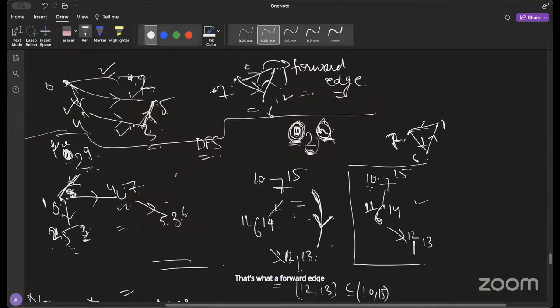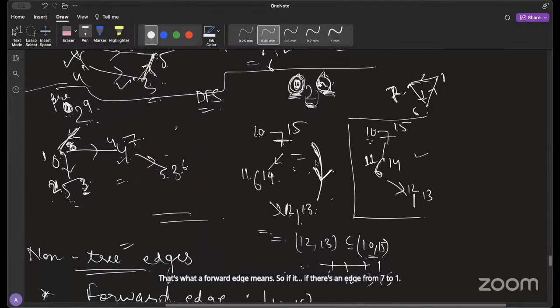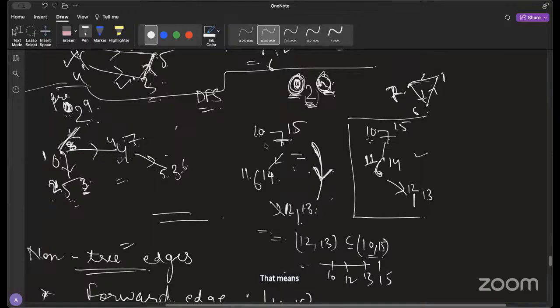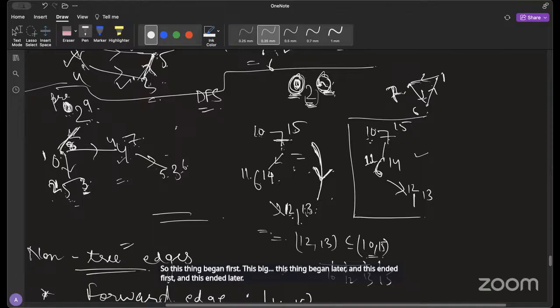So if there's an edge from 7 to 1, that means this counter began first. This thing began first, this began later, this ended first, and this ended later. So the exploration of 1 is a part of the exploration of 7. Do you understand now? That's why it's a forward edge.